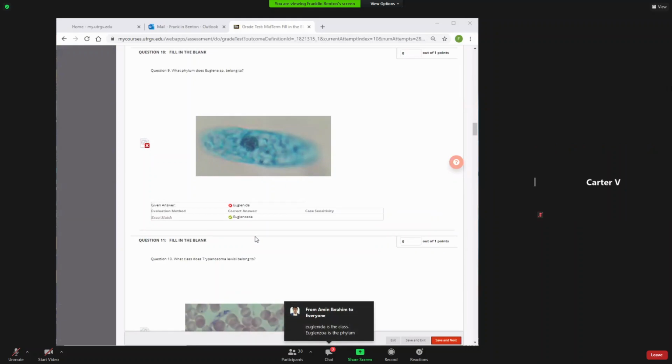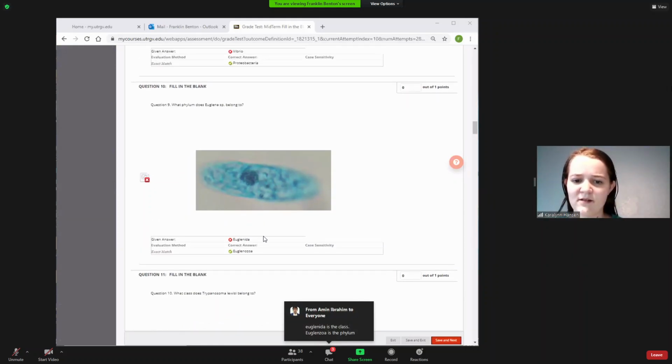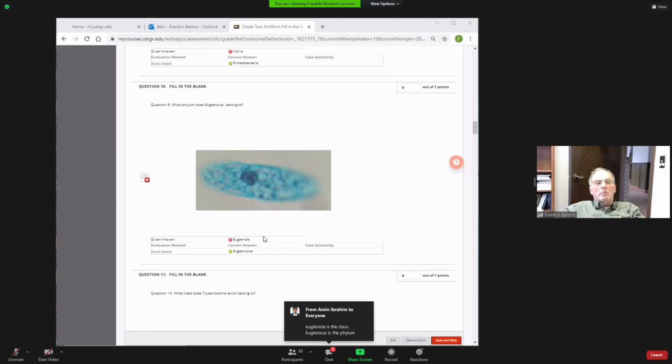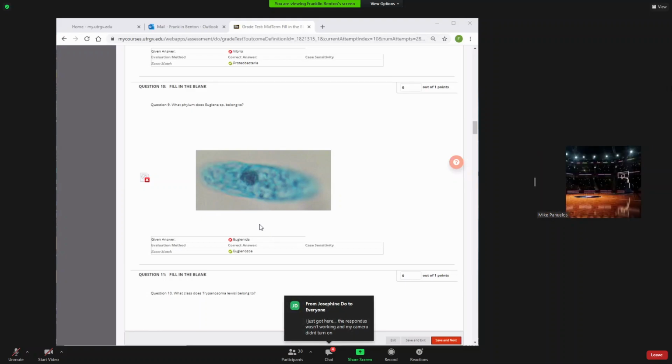Wait, some of these were case sensitive? Most of them weren't. But when I was looking through, on some they were case sensitive and other ones were not. If it was counted wrong because of case sensitivity, I'll correct it. That's why I'm going to have a long weekend. And on Monday, my eyes are going to be looking about like that. Dr. Benson, would we still get the points even if we didn't get the question? Yes, sir. All right, cool.